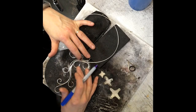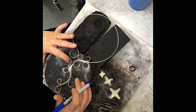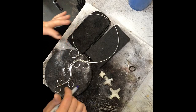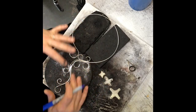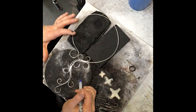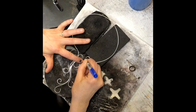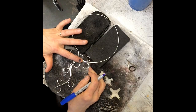You're a cat. Okay, so now that I have this laid out, I want to solder my base so that it stays in place while I wire wrap it. But these all have special curves, so I'm going to take a magic marker while I have it laid out right, and mark across like this so I have spots to line up when I'm ready to solder.